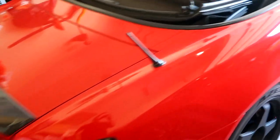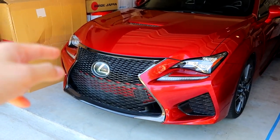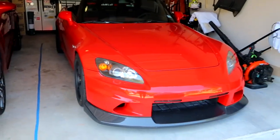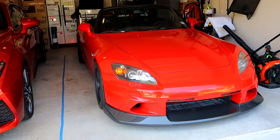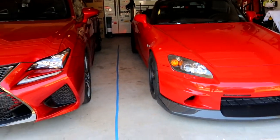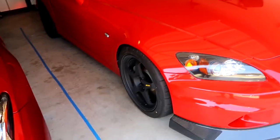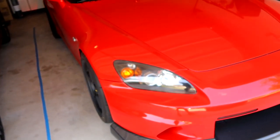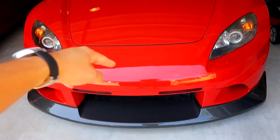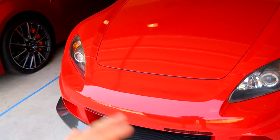Just fired up the S2000 - she sounds great. Honestly, after driving the RCF as a daily driver for a while, this car is way more quiet because there's no exhaust. So when I drive the S2000 it feels pretty rowdy because it's loud. I love the S2000 - it's just such a day and night difference between these two cars. We'll probably do a comparison video between my two red cars in a separate video. Paint like I said, the front end is all fresh - the front bumper, hood, and fenders all got redone to make sure it's nice, smooth, and repainted.